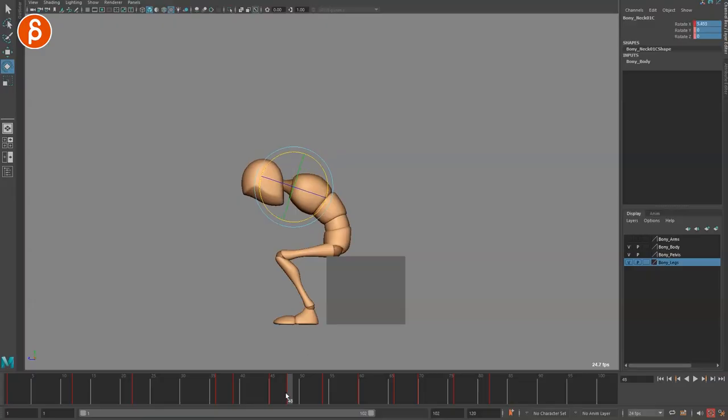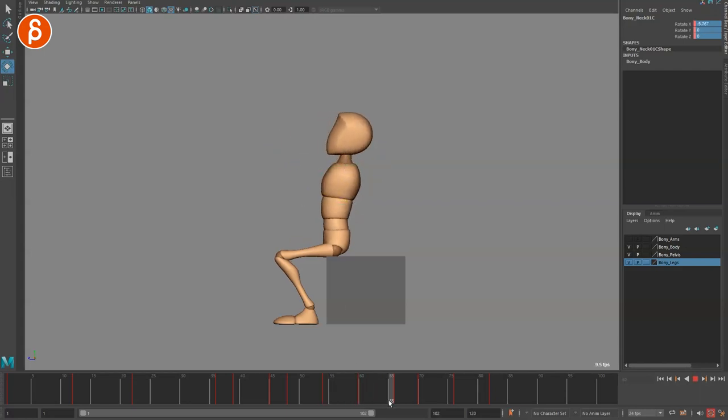It's purely to get into the habit of breaking up the root, chest, and head for some drag and overlap, and then understanding that when one thing stops the weight of the rest of the body still has to continue going down. There's a weight transfer, that momentum — you can't just suddenly stop. It's a transfer: root stops, chest goes down, and so on. I'm going to do a demo here and walk you through a very exaggerated sit-down.